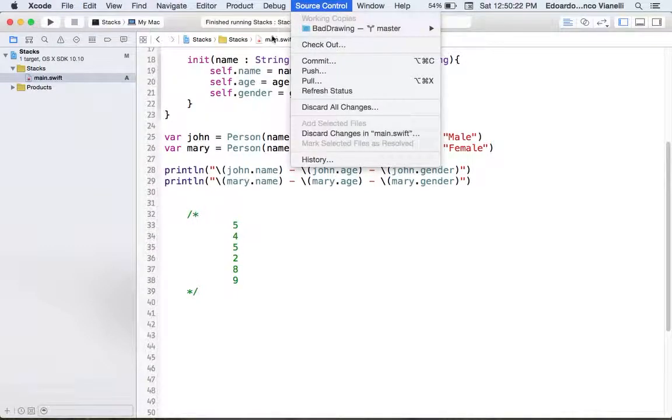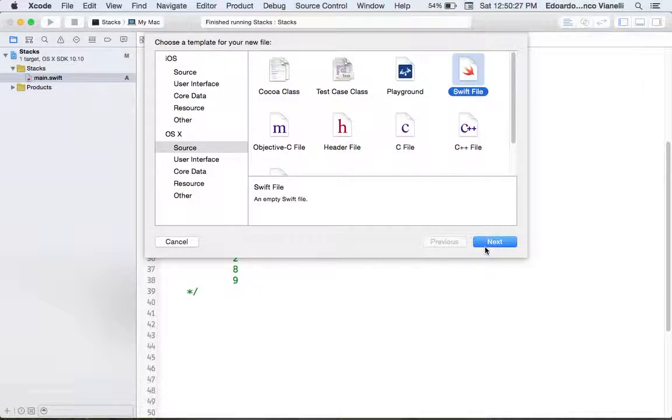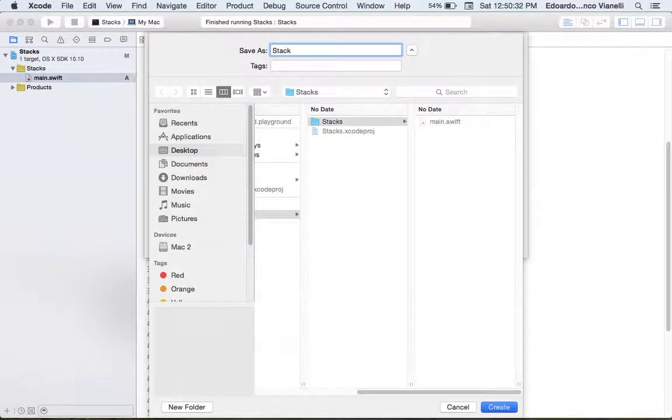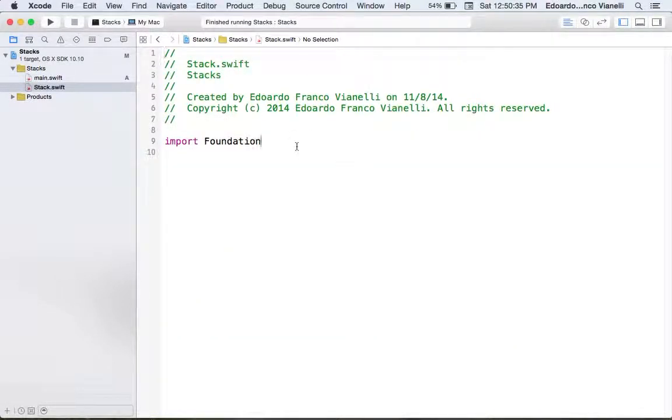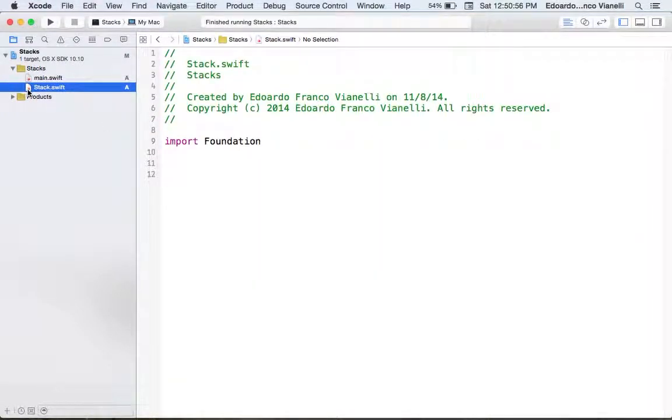So just go on File, New, File, make just an empty Swift file, and just call it stack. So now I used an integer example in this class, but you want to be able to put anything in the class. Otherwise, just integers is not very practical. And if you just put one data type, you would have to change it every time you want a different one.